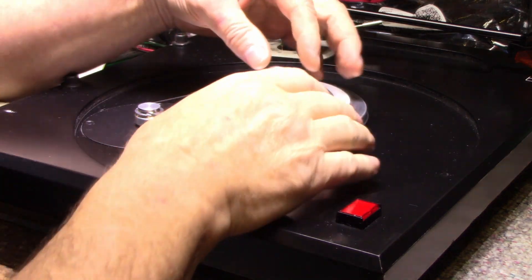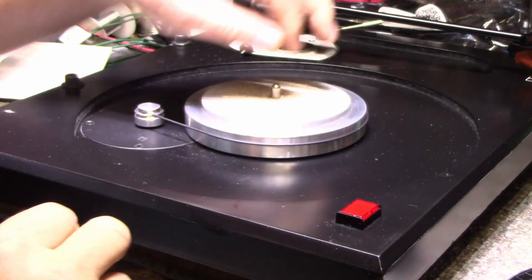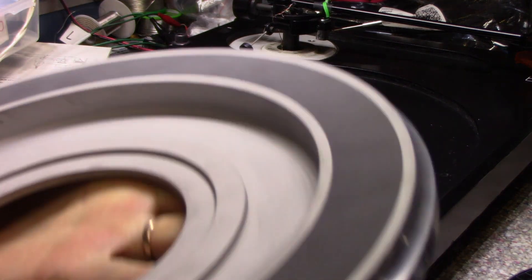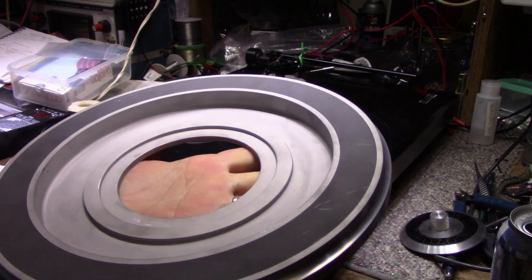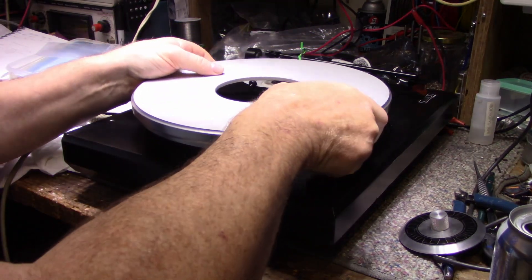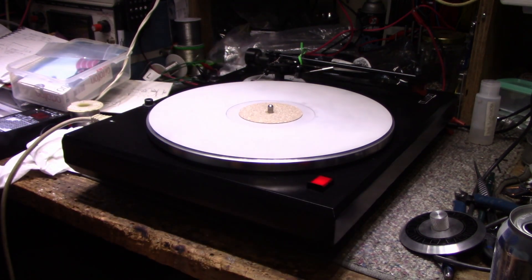This is a record clamp with a curl and a little knob you can tighten and loosen to pull it right up. The record rests on a little cork mat. Have a look at this platter — it's a single chunk of die-cast aluminum filled with lead. Very heavy and dense with a lot of mass, which equates to stable rotation. With all that inertia it wants to keep spinning stably — though it takes time to get up to speed.